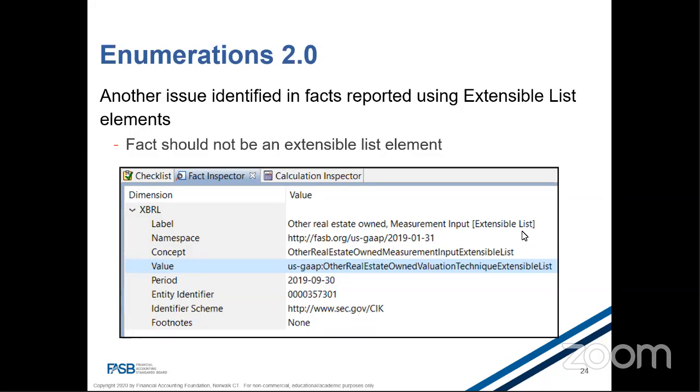We do know that this is going to be a harder process than changes we've seen to previous versions of the taxonomy. And what I can't stress enough is that on April 13th of 2020, you've got a little less than a year to get this implemented within your software. And I know that there are a number of resources out there that can help you with that.